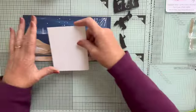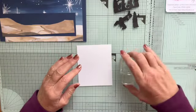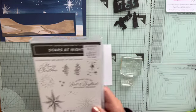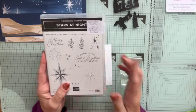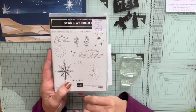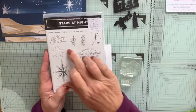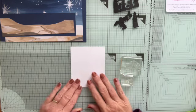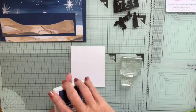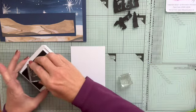Right, so let's get the stamping done first. I'm actually using stamps from the companion set in that suite, which is the Stars at Night set. That as well has separate dies and a hybrid embossing folder, which are just wonderful. But I'm using the Merry Christmas from there, and the little group of stars just to decorate the back piece that I'm going to write on. So I'm going to use Night of Navy, and just the Merry Christmas, so we'll just stamp those on.